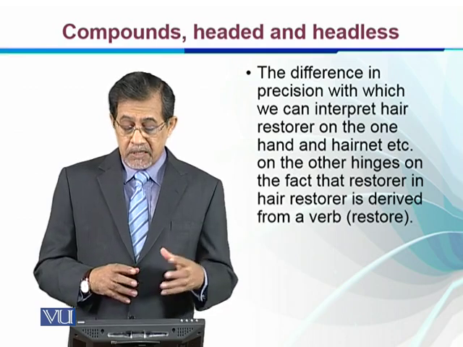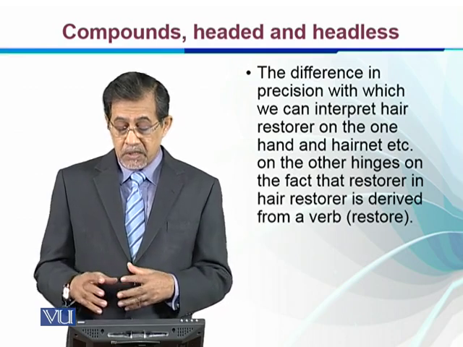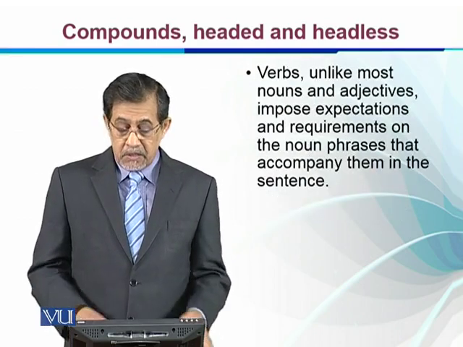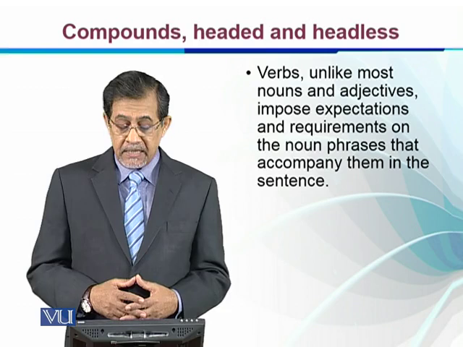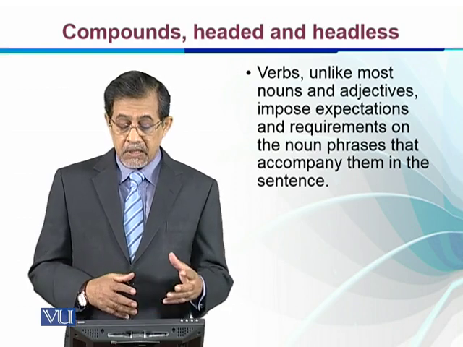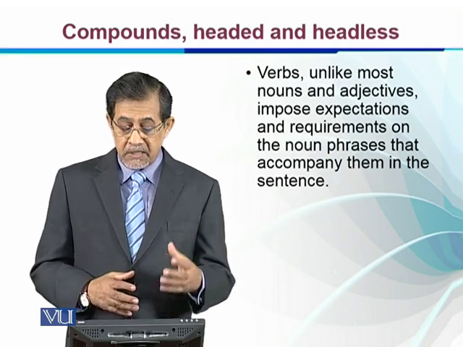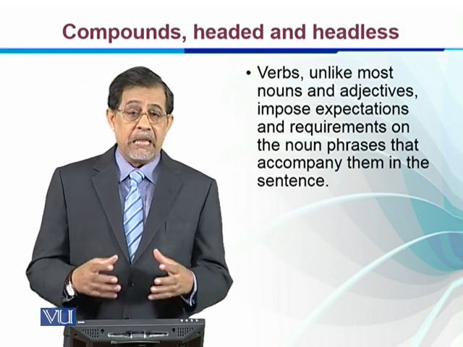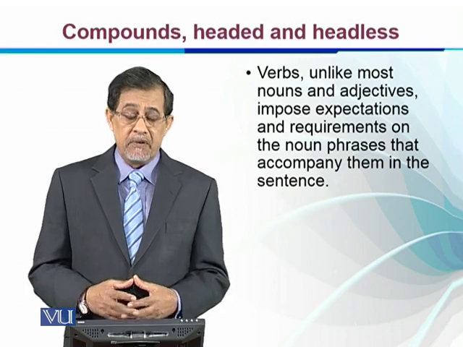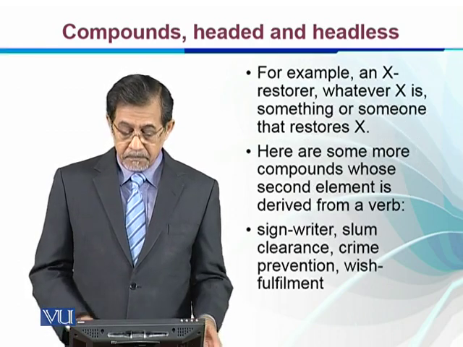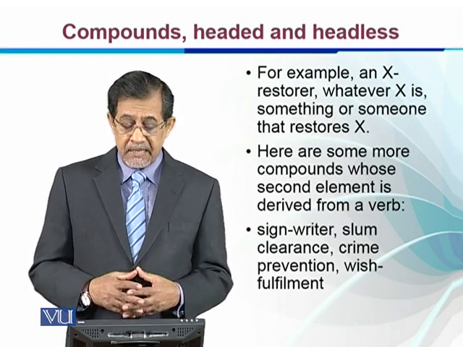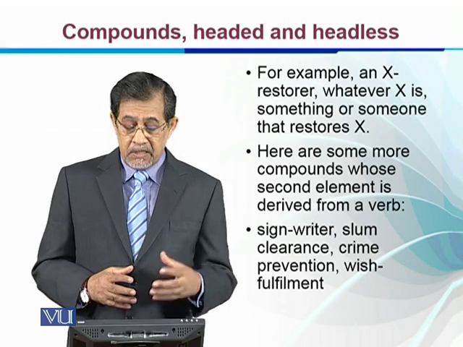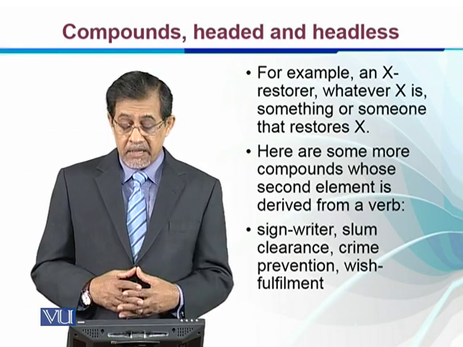hinges on the fact that the restorer in hair restorer is derived from a verb, restore. Verbs, unlike most nouns and adjectives, impose expectations and requirements on the noun phrases that accompany them in the sentence. So, the noun phrases help us understand the meaning of the verbs. For example, an X restorer, whatever X is, something or someone, is something that restores X.